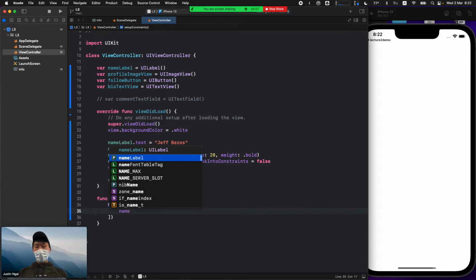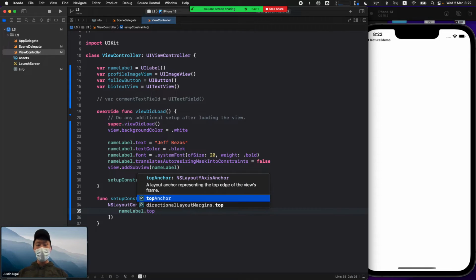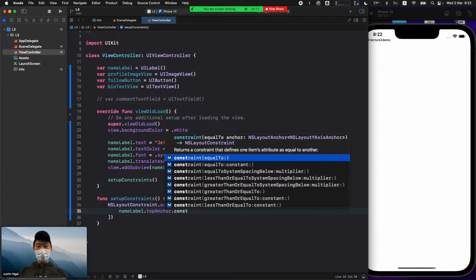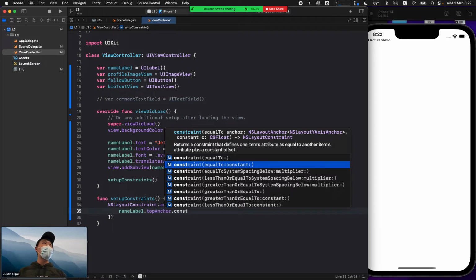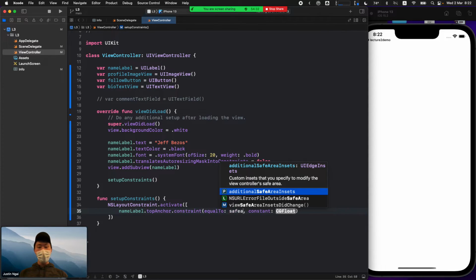So I'm going to do nameLabel.topAnchor, because I want to constrain the top of it. Dot constraint, this is again here, right? Remember, I don't type the entire constraint word, I just type the first part, and then this autofill comes up, and I'm like, okay, I want this one, right? I press enter. And remember, since I'm constraining the name label with respect to the top of the phone, I want to use the safe area layout guide. So safe area.